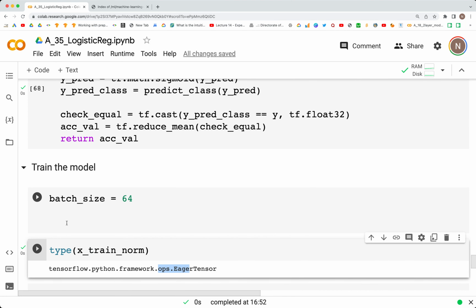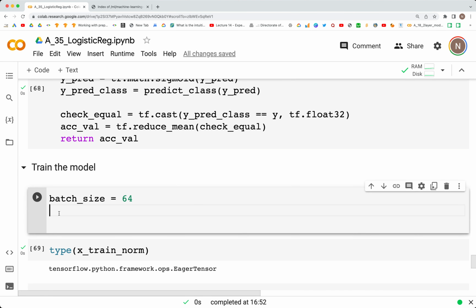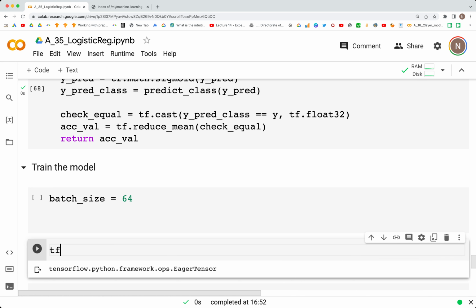We will convert it. We'll use tf.data datasets again to convert this using from_tensor_slices. So we just say tf.data.Dataset.from_tensor_slices x_train_norm, and then we specify the y_train.